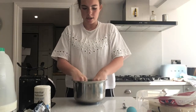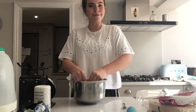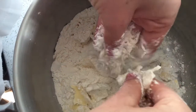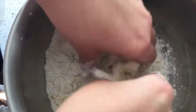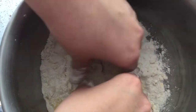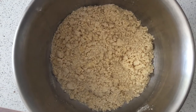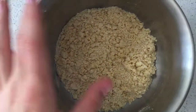You just want to use the fingertips and break up the butter first. You don't want to be using the palms of your hands because that might make a dough. Just using the tops of your fingertips, rubbing in the butter, the flour and the salt. Top tip: if you feel like you have any lumps, just shake your bowl and any lumps should come to the top.